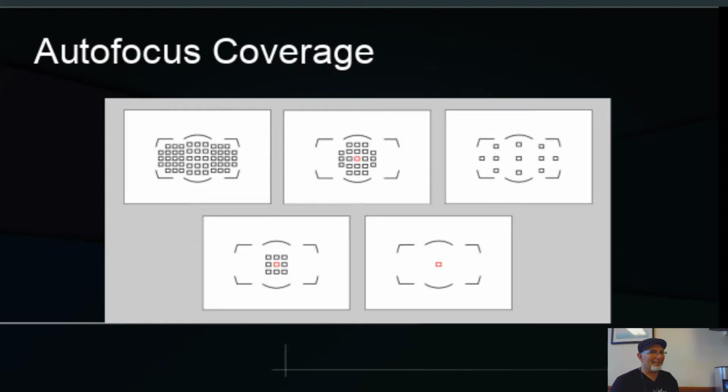So you need to test that with your camera. I can't tell you which ones are good and which ones are bad because you have to learn to work with what you got. As I always say, if your camera stops doing what you need it to do, then it's time to look at getting a new camera. If your camera still does what you need it to do, you don't need to get a new camera.